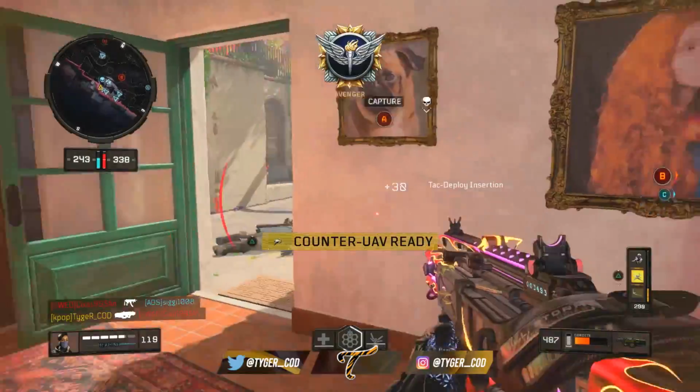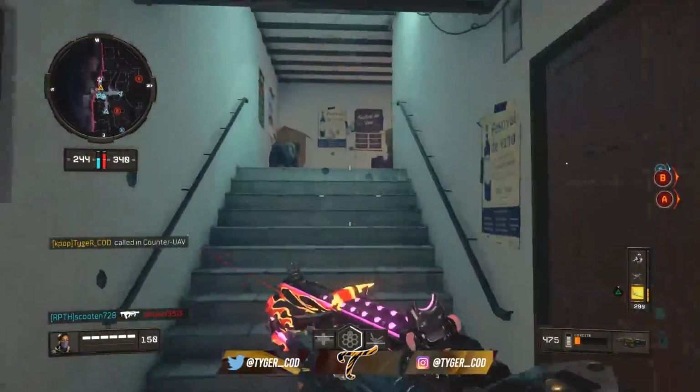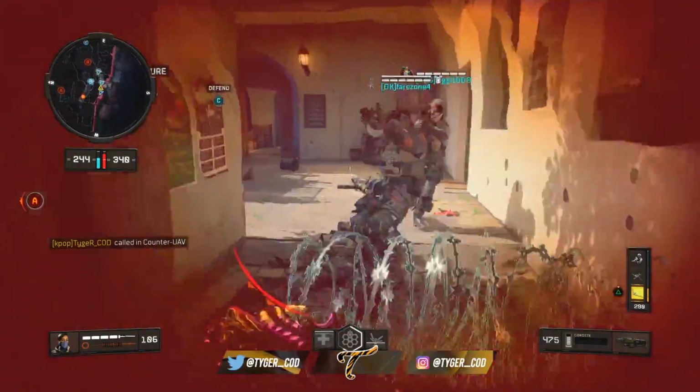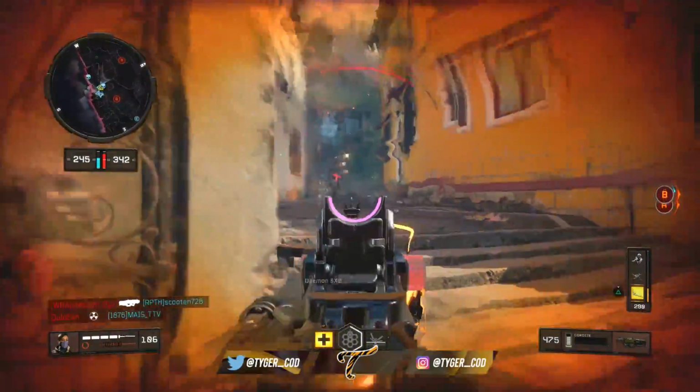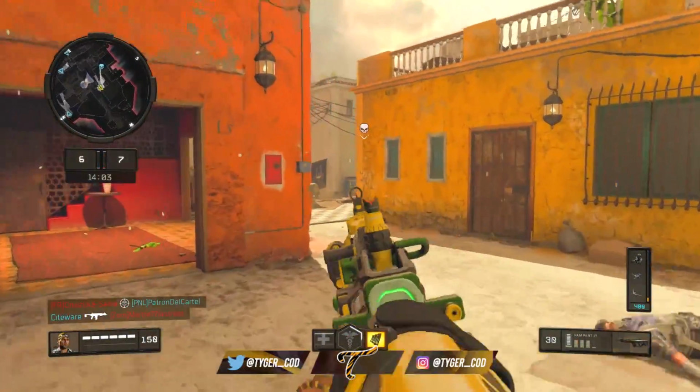So I've been experimenting with perk 1, 2 and 3 Gluttony and finding out what class best suits the majority of the perks from each section. So let's start with perk 1. So perk 1 has a lot of really interesting perks.